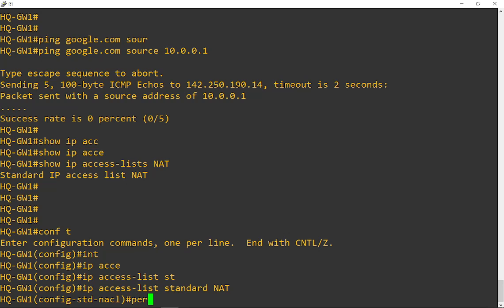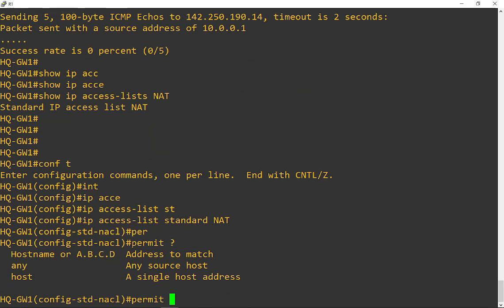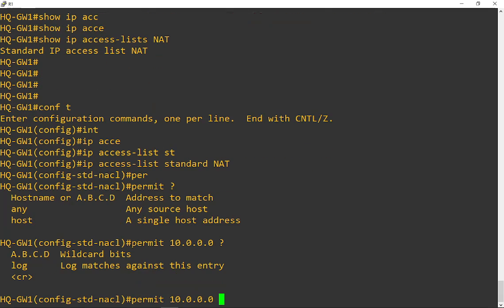So we're going to permit. What are we permitting? Let's do 10.0.0.0 with wildcard bits. Those always confused me when I first started studying this. Look at it as the opposite of a subnet mask, and it made my life a little bit easier.